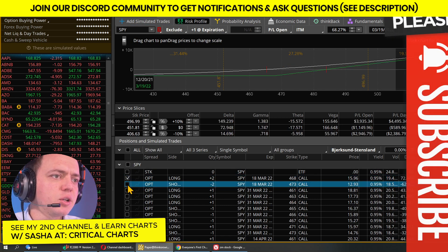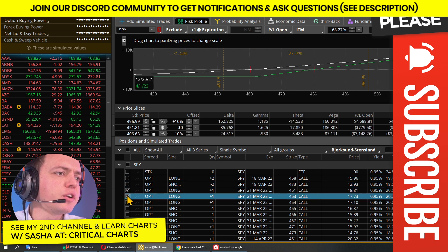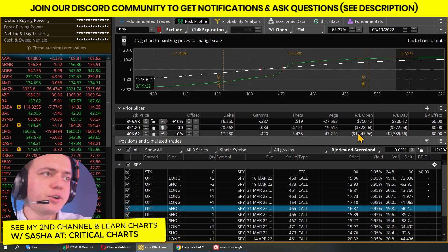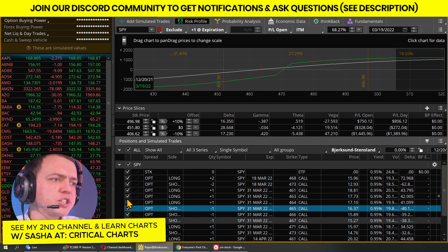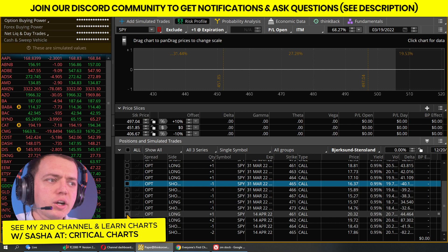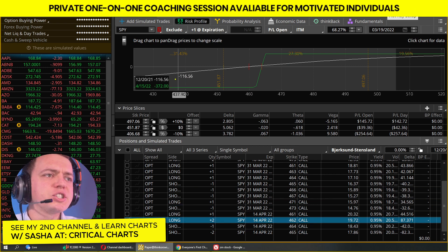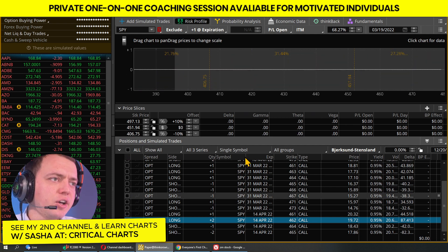You can see my SPY position here. What I've been doing is slowly adding a few little verticals with options — here's another couple of verticals. I buy one and sell this one. In total right now, that whole position is down $328. I basically have 28 deltas — not a huge overall position. What I could do is keep adding to it a little bit. If I'm long the market through March and April, some of these I put on the other day are still down, but I'm putting on small positions — $300 here, $100 here, $100 there — and it'll slowly start adding up. There's about $1,800 to $1,900 worth of capital.